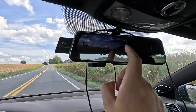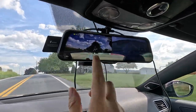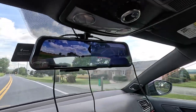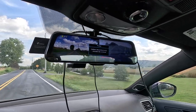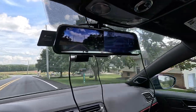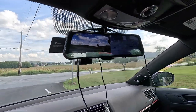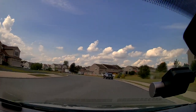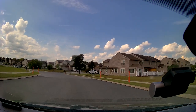You can swipe here, and that's my front, and that's my rear. You can adjust where it's shown, but I don't think that can replace just your rear view mirror in total, which is kind of scary to me. See, tilt collision detected. So I definitely want to lower the setting, because on high, this registers bumps as a collision, whereas my other one didn't. I'm gonna play some of the audio for you guys, but I'm just gonna sum it up now. It sounds awful, and I remove it most of the time because it's just gonna hurt your ears.